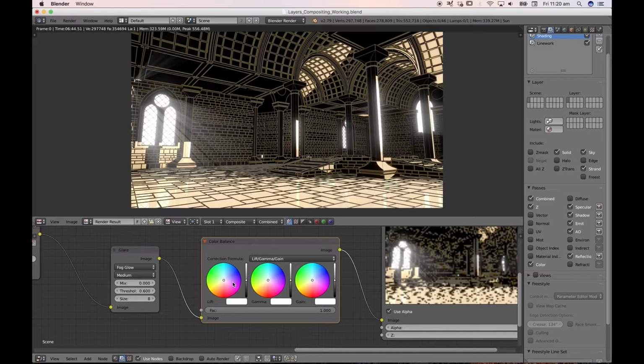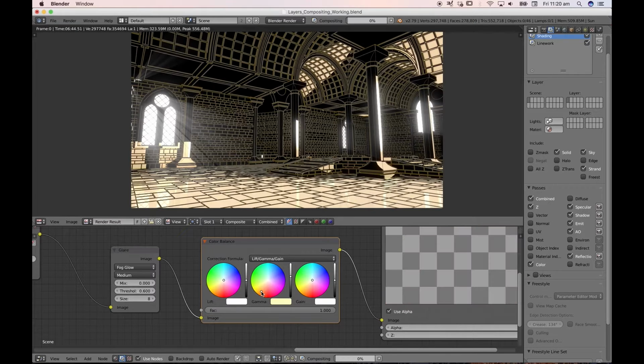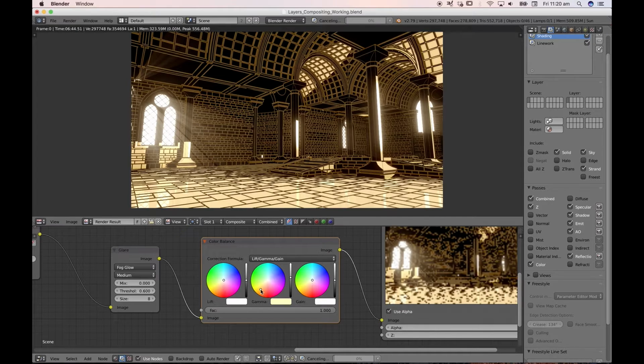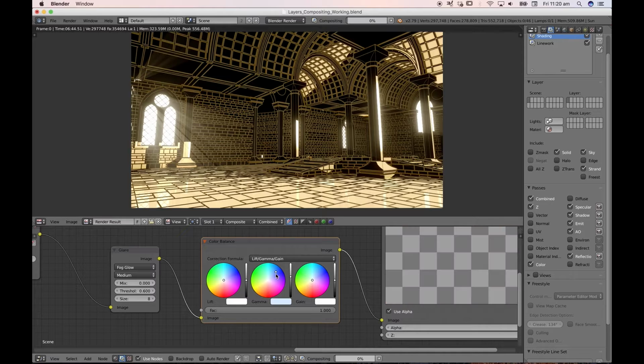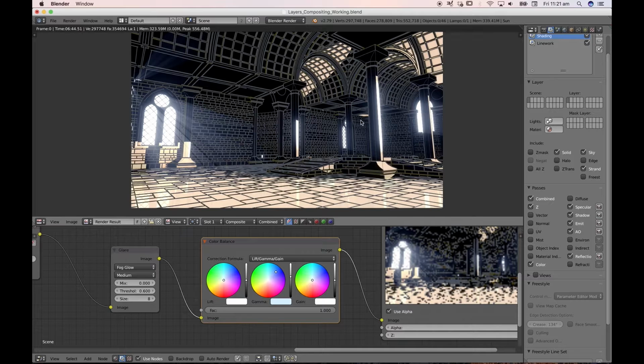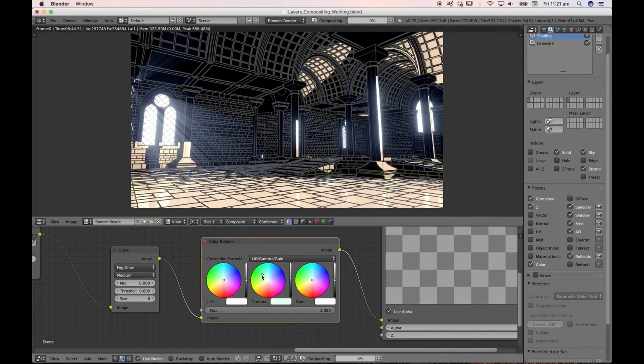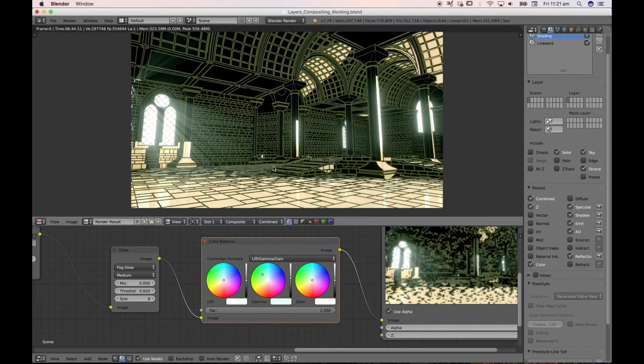First off, I want to sort of pick a color. So I'm going to come over here to my gamma, and maybe let's see what happens if we drop it down to around this sort of orange. It's looking quite nice. The great thing about this is with your gamma, you can sort of pick a color. So if we wanted to go to our blues and make this a very moody type blue thing, you can begin to see that the shadows picked out here are beginning to look a lot more shifted into the blue area. You can also pick almost any color you want, and it will begin to change the overall look of it.